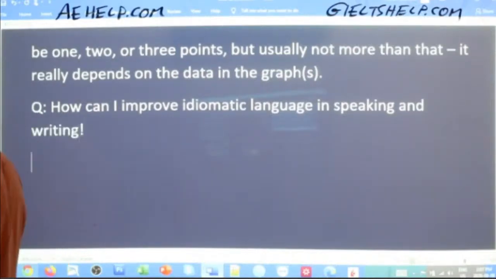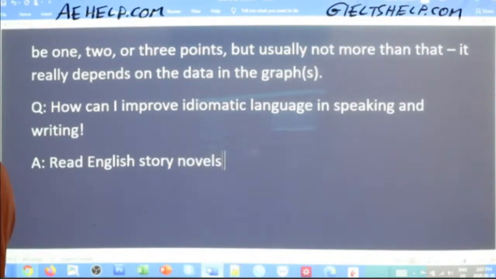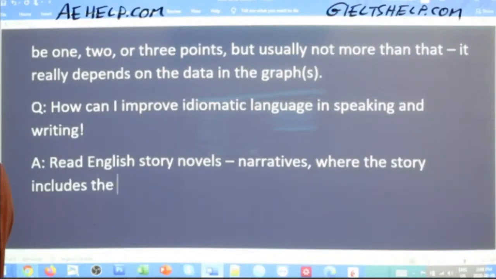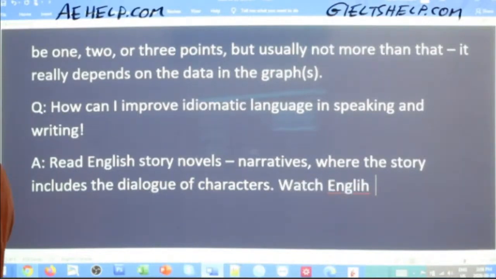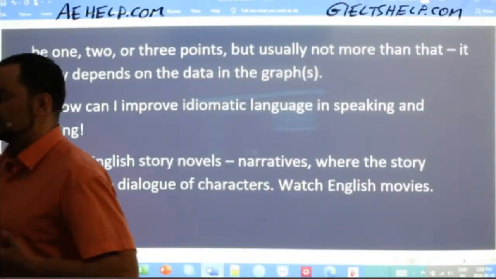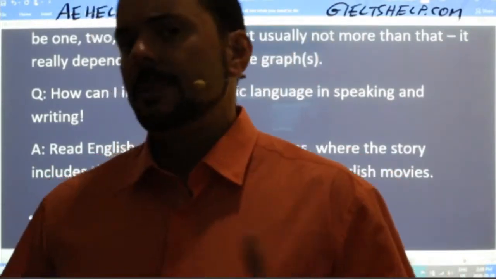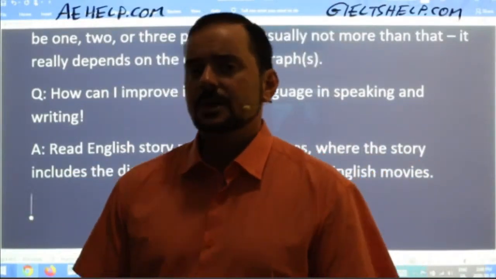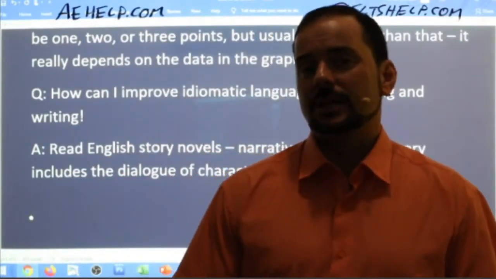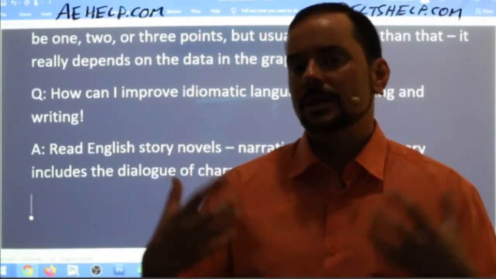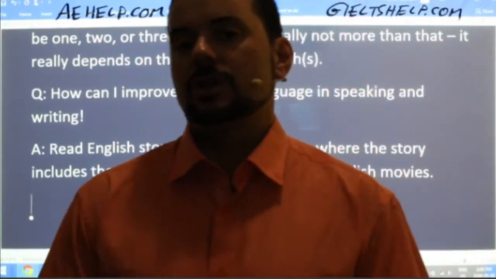Okay. First answer is read English story novels, narratives, okay, where the story includes the dialogue of characters. Watch English movies. Yeah, that's a tricky one, Janil, because a lot of people will learn idioms in English and they have kind of an idea of what they mean, but they have difficulty actually using them correctly. And that's because using idioms naturally comes from being familiar with the native language. Okay, there's no way around that.